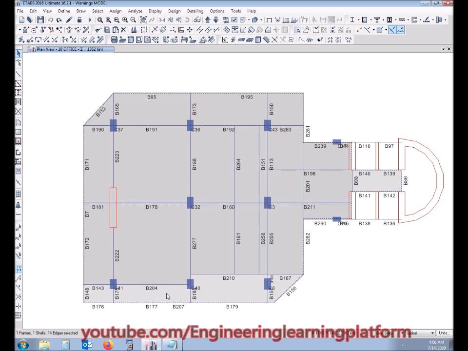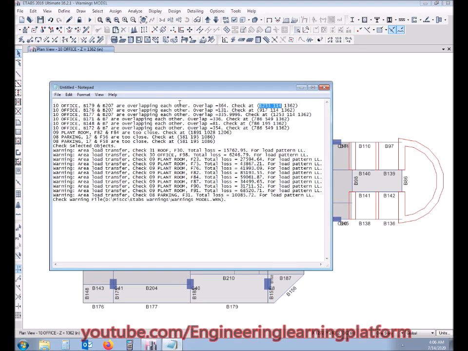So we need to select one and delete the other overlapping one. Sometimes it becomes difficult to select, so we can also go to the select by label option and delete. So we have fixed this error by deleting beam 207.